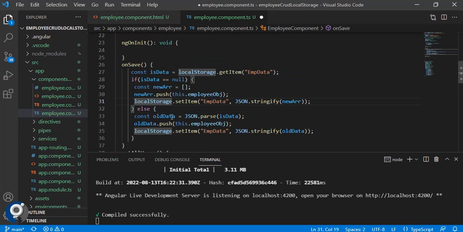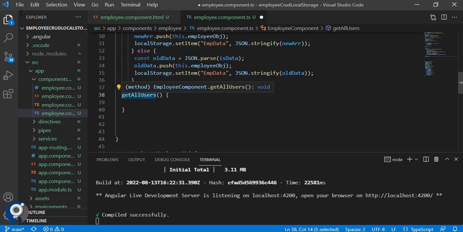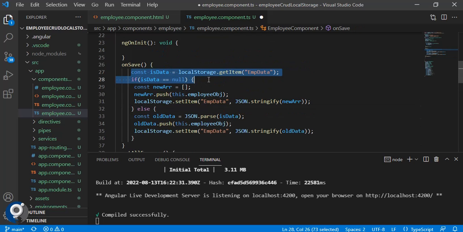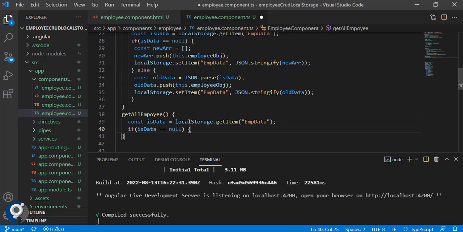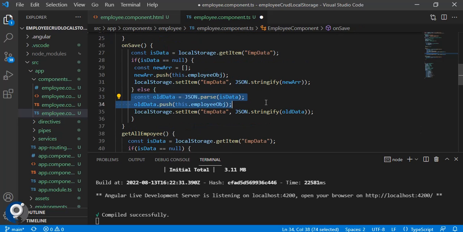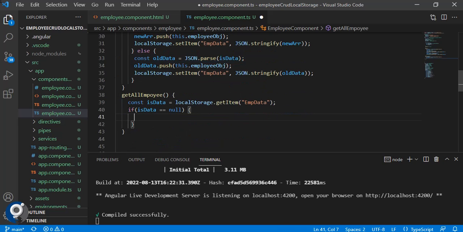Okay, now in getAllUser, instead of getAllUser it will be getAllEmployee. Here what we need to do, we just need to read the data from the local storage. We need to parse it. It is saying okay, not equal to null.